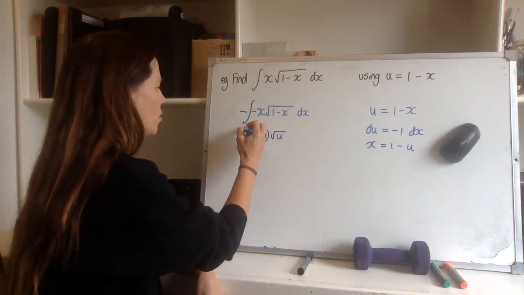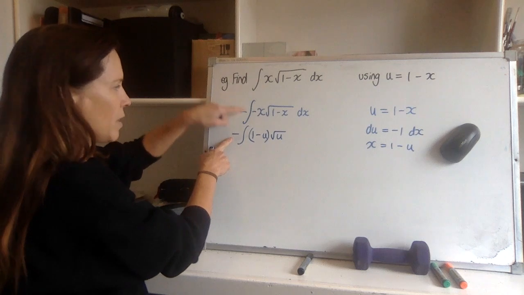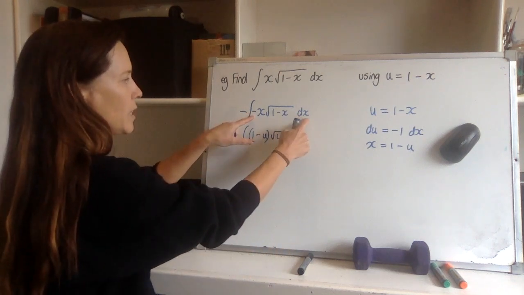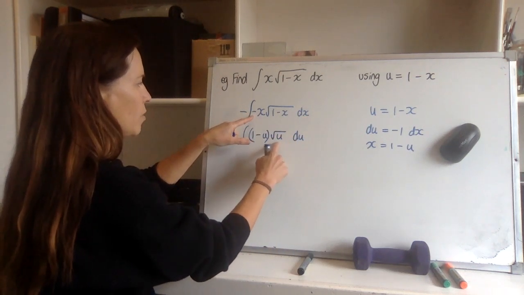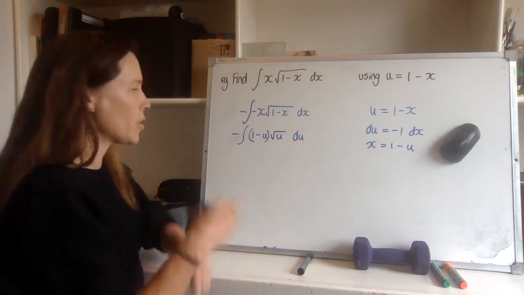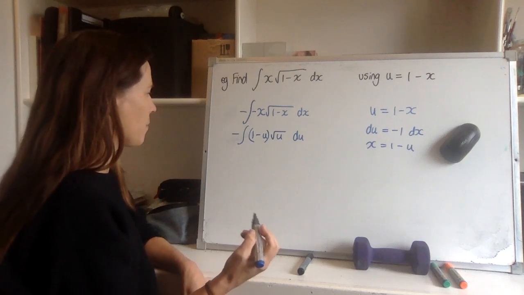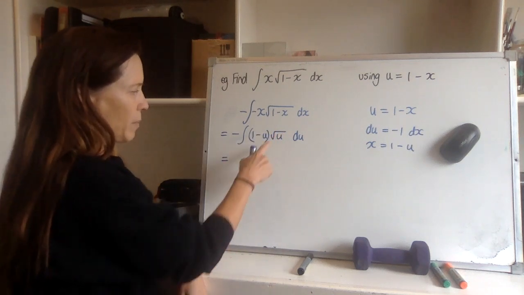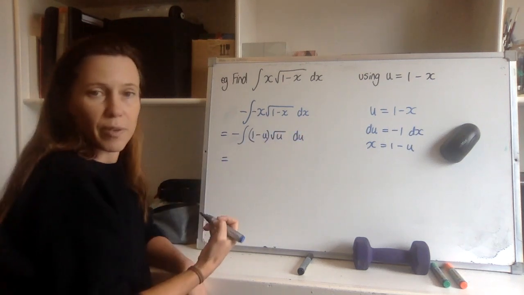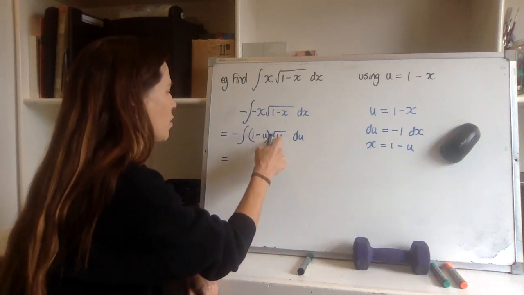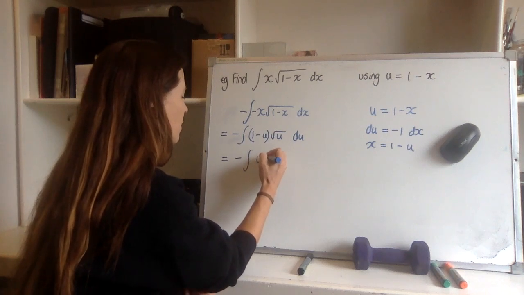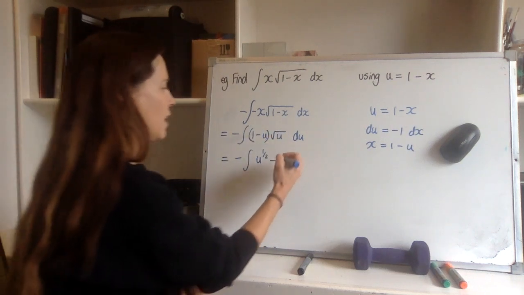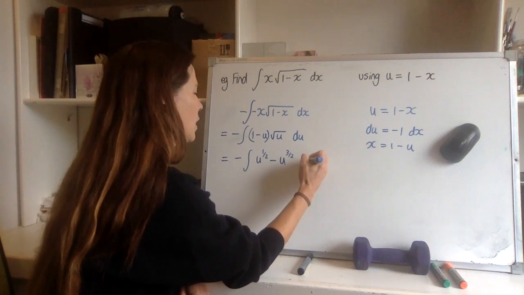And now I can see that I've got my negative fixed factor out the front, the negative dx part, that helps me change into du, because -1 dx becomes the du, this part's become the root u, and this part has become 1 minus u. So just double check that you've got all of the parts there. Next, we need to get it into a form that we can actually integrate it. So we don't want powers like this. We effectively want this to be u to the power of a half, and we need to expand our brackets here. So we've got u to the power of a half multiplied by 1, and then we've got negative u to the 1 multiplied by u to the half. So that's going to give us u to the 3 on 2 du.